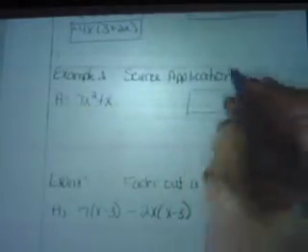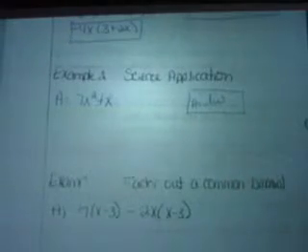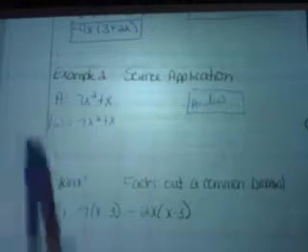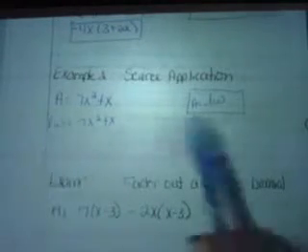Okay, so we know the area of a solar panel, which is in the shape of a rectangle, is 7x squared plus x. How do we find the area of a rectangle? Length times width. So I know that the length times the width equals 7x squared plus x. It wants us to factor this out to find possible dimensions for the length and the width.